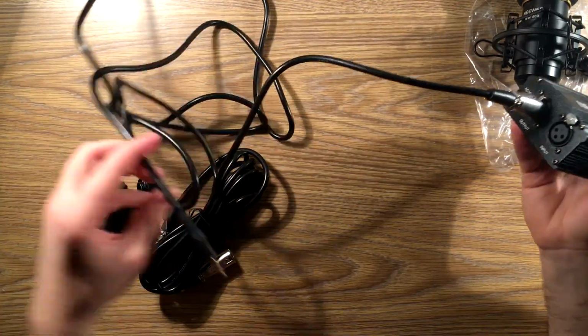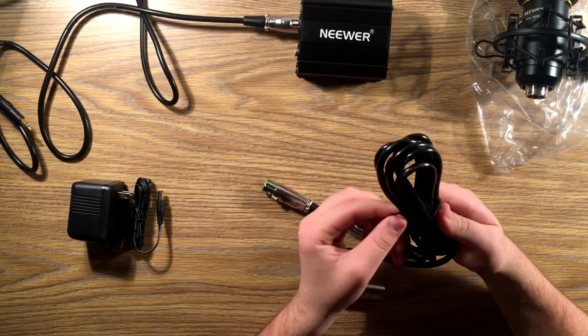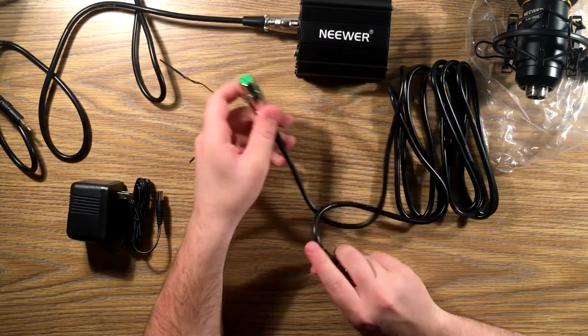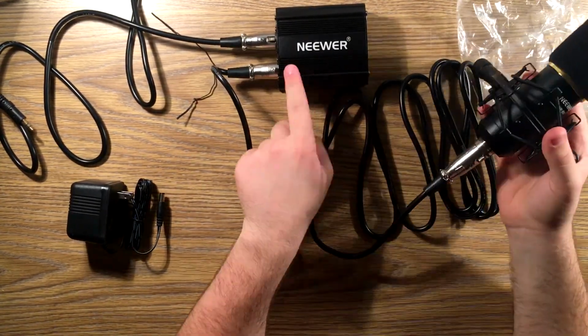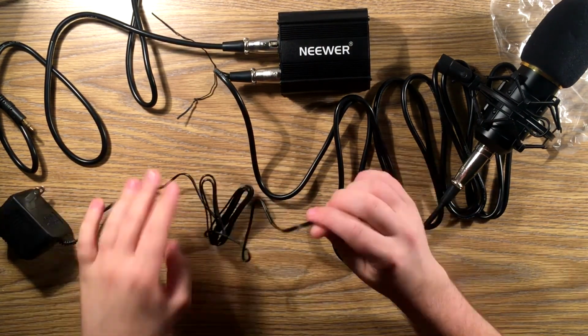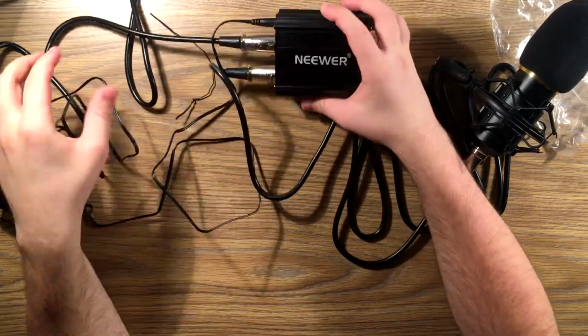So the setup that it recommends is to put it directly from the microphone to the power pack to the computer. My laptop does not have the 2 input jacks, so I had to get a Sabrent external USB sound card off of Amazon for about $7, I think, and that allows me to plug it in. I tried another wire, but it just wasn't working. So then I got the cable.